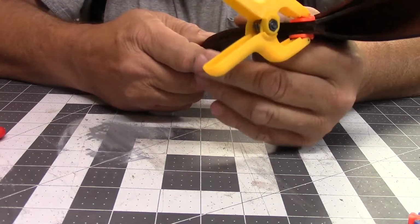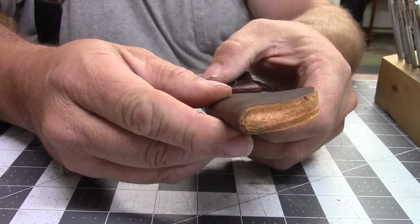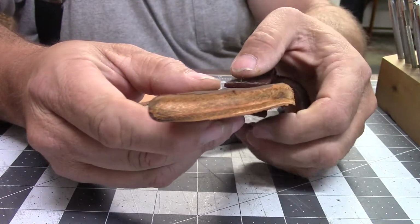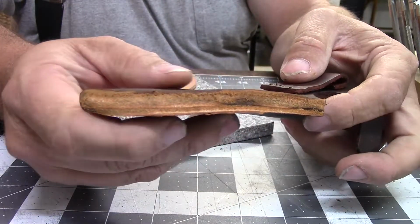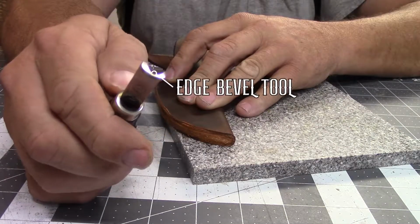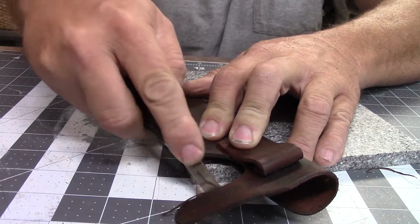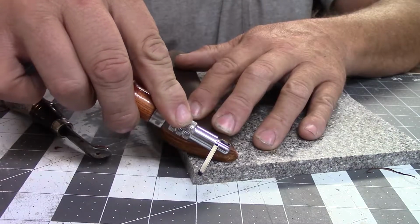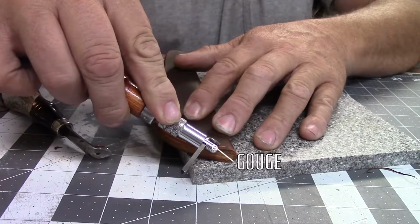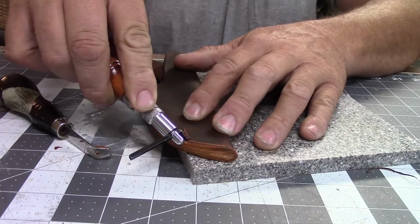First, trim the edges of the glued leather evenly. You can do this with a knife, but I prefer a belt sander. You just need to make sure not to cut it on an angle or you'll have issues with your stitch holes. And the second thing in this process is to bevel your edges. And third, make a stitch groove. The reason you need to do this last is so that the stitch flows with the edge of the sheath.